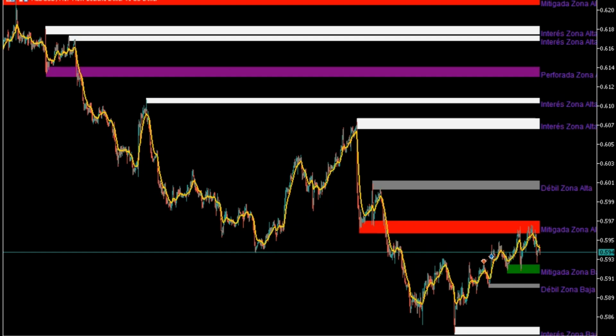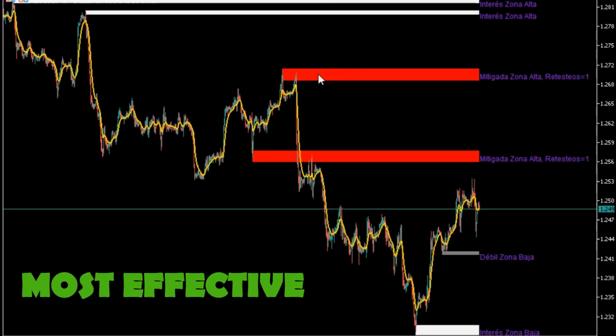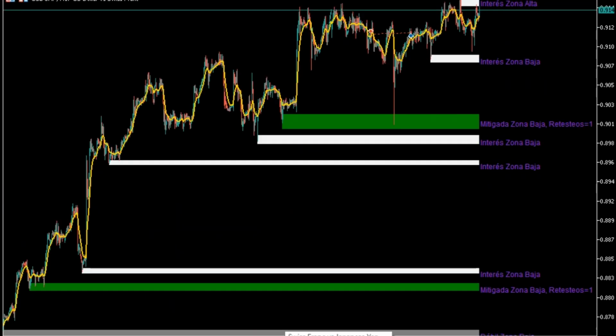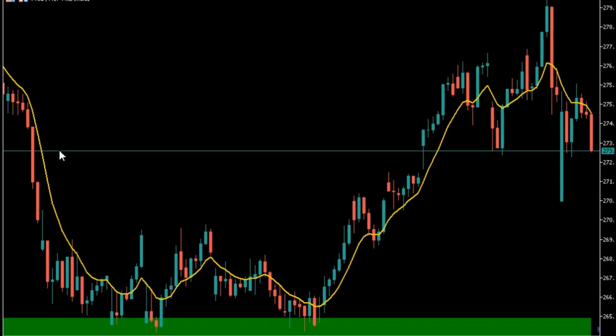Guys, today I'm going to share with you the most powerful, most effective, easy to use indicator I've ever come across. Surely, I've been trading for almost 7 years, but this indicator has really changed things around. It has been a game changer.